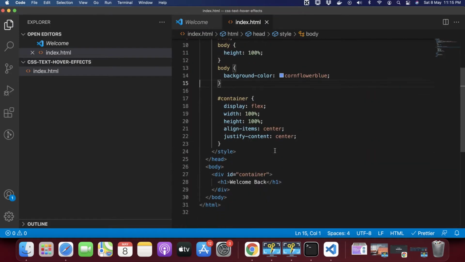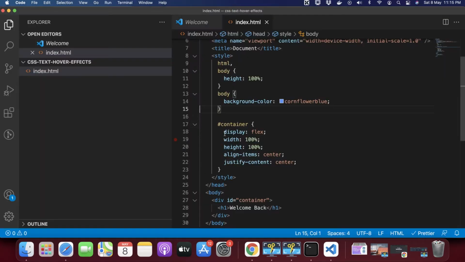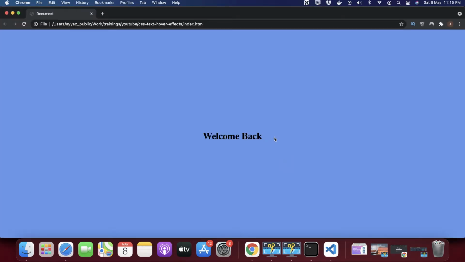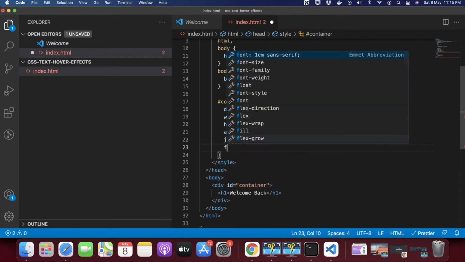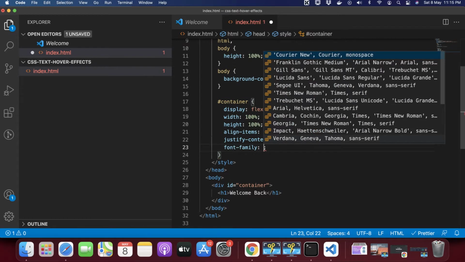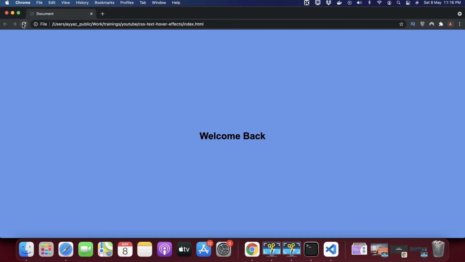Now I want to improve the font of the text. Also maybe we want to change the text color. So font family, let's try Arial maybe. Okay.